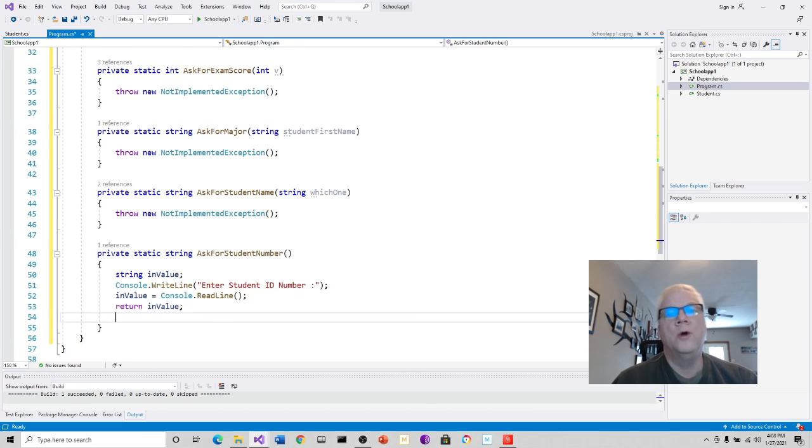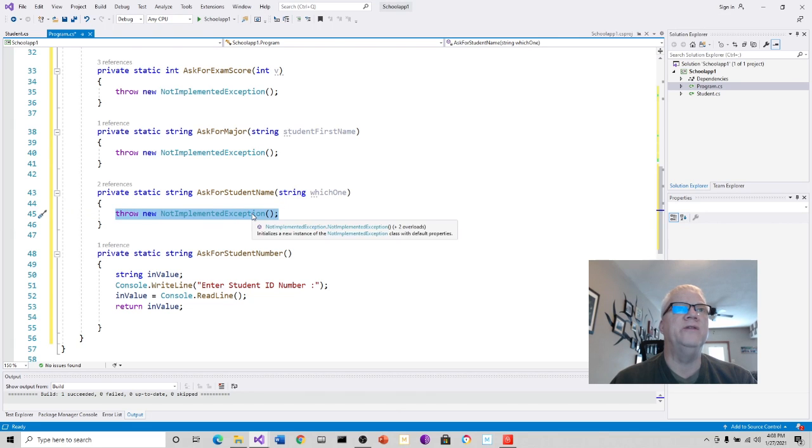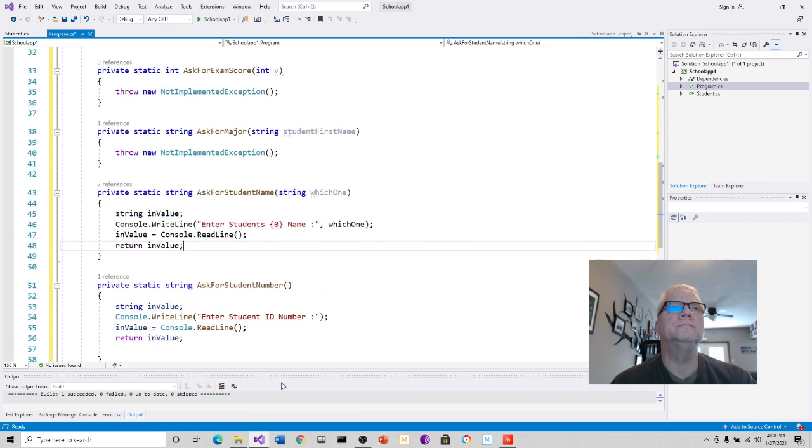Now remember, we're going to get an argument. The argument is which one. And if you remember right, the way we wrote those calls, it's either going to pass in first or last. So we need our method to ask that. So it's going to look kind of like this. It's going to say string inValue.